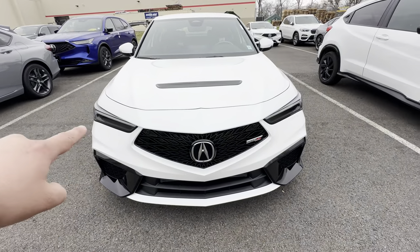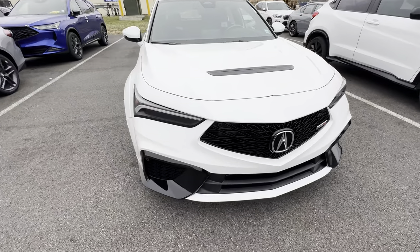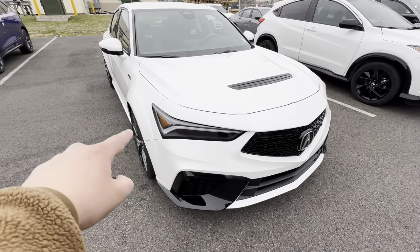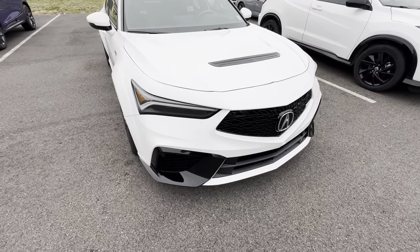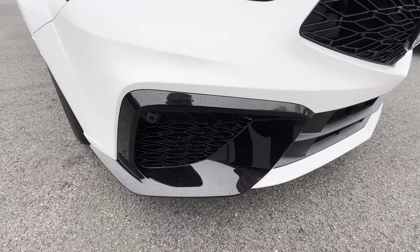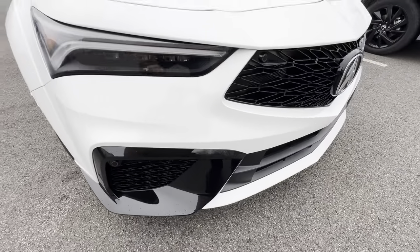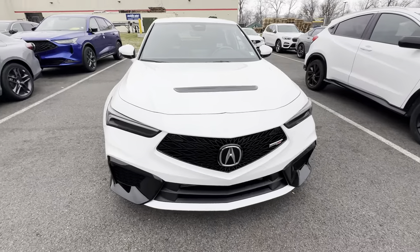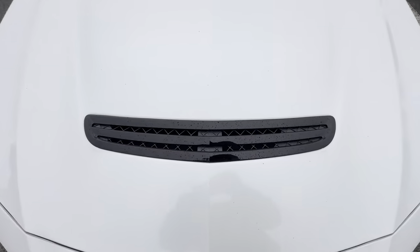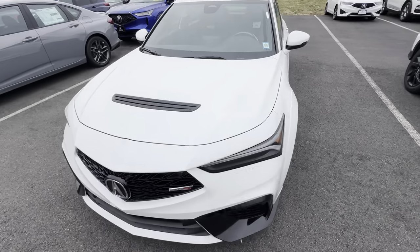You'll see you have your chicane style headlights, so that little line going through kind of flows with the body line, which is beautiful. Nice thing in the front too — you also have your parking sensors, so that'll let you know if you're getting close to any objects. Obviously with a car like this you wouldn't want to be hitting the curbs. Looks real good, and there's a little hood vent, pretty straightforward there.